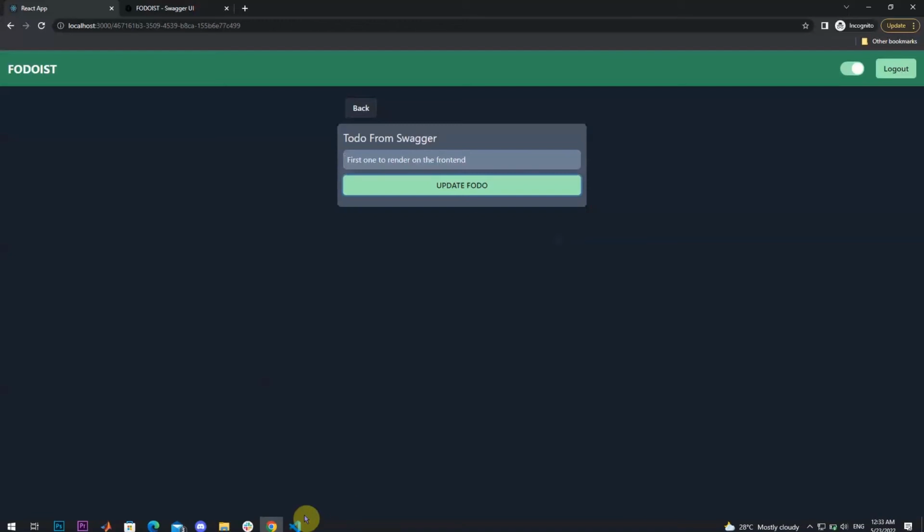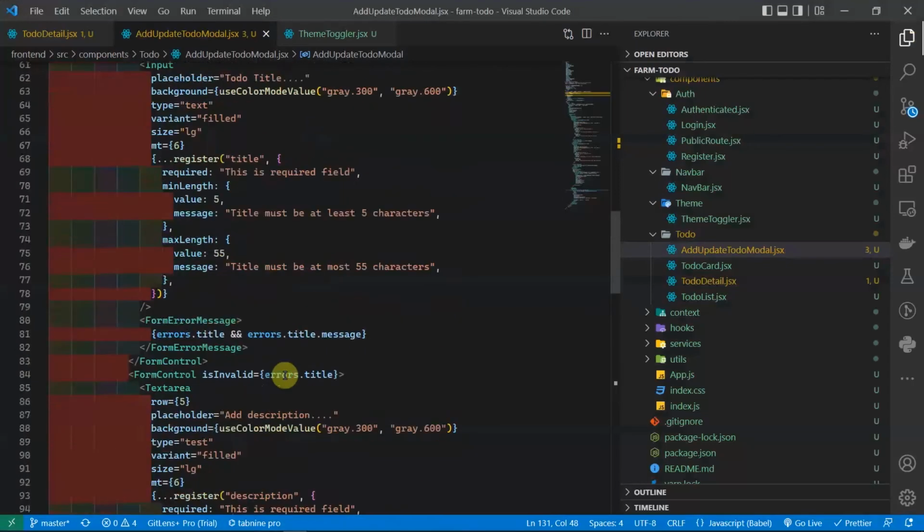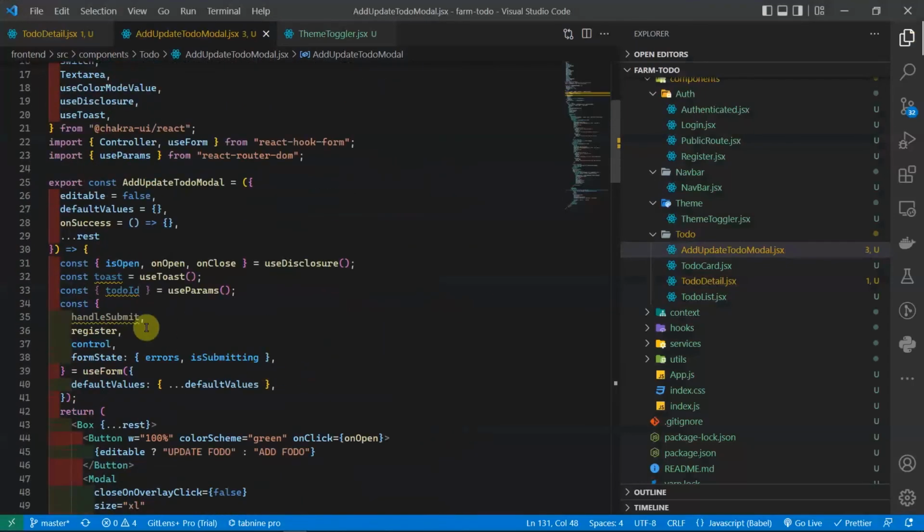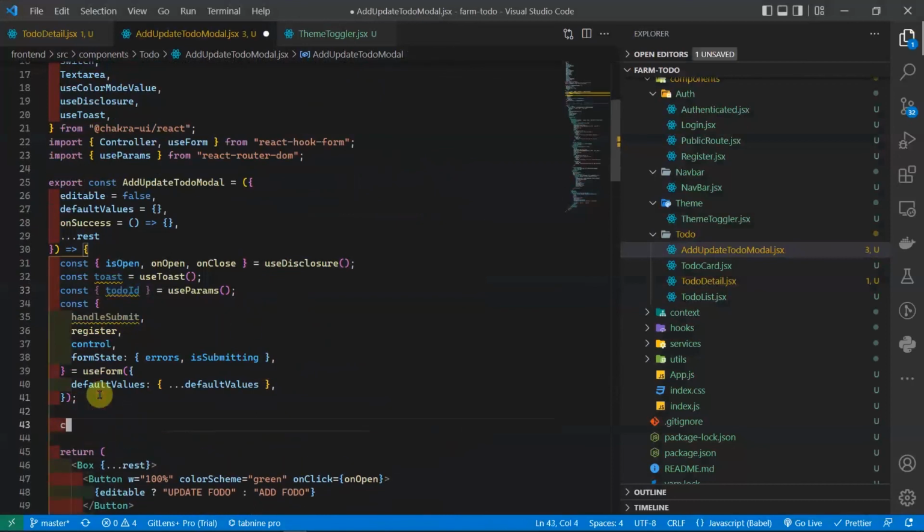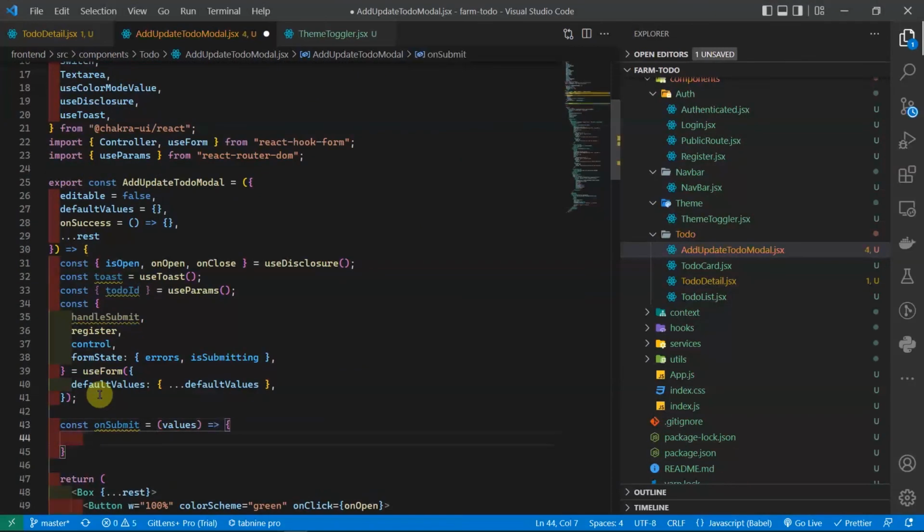Everything is working here, except we need to handle form submissions. So for that, let's just have a handle submit function. Const onSubmit is equal to, it's going to pass values, and then let's just console.log values for now.